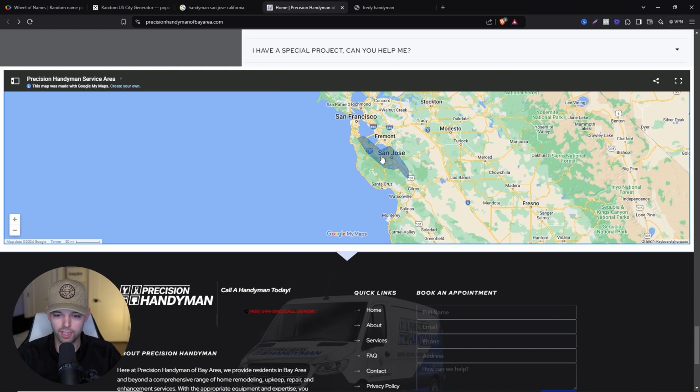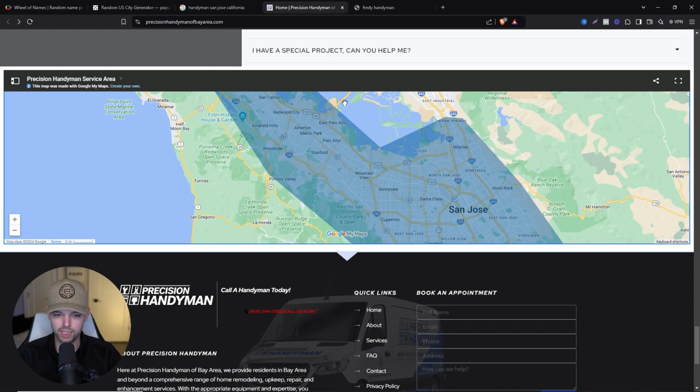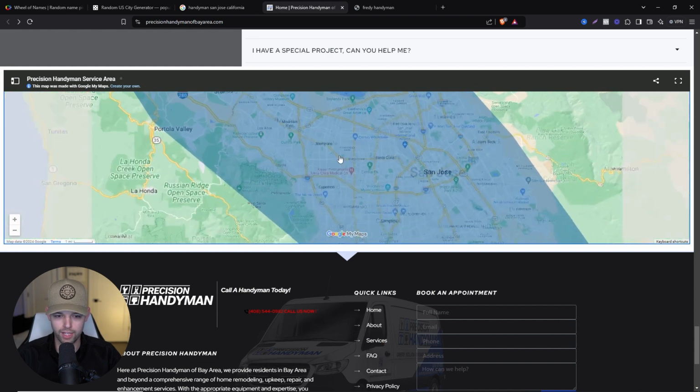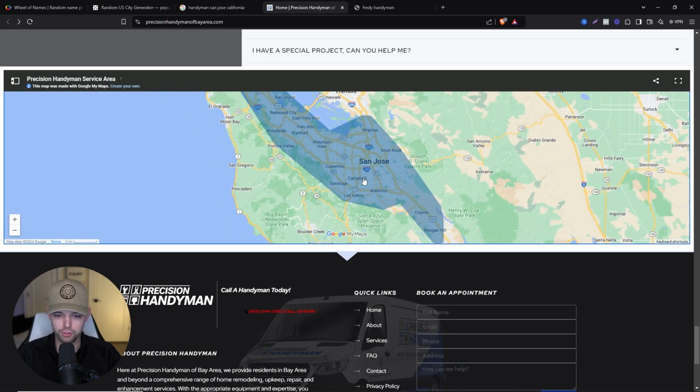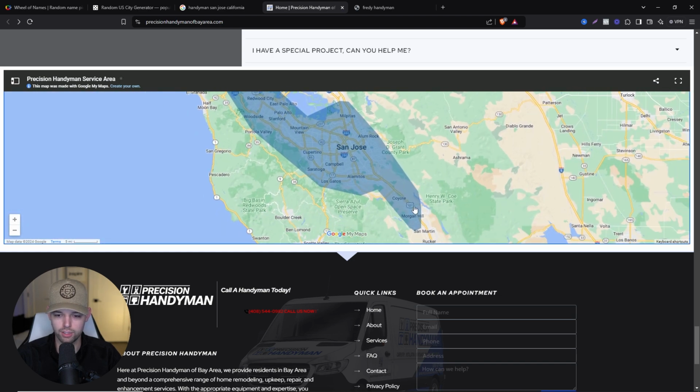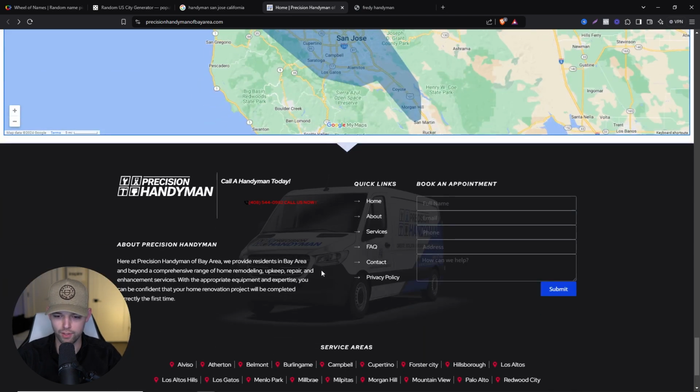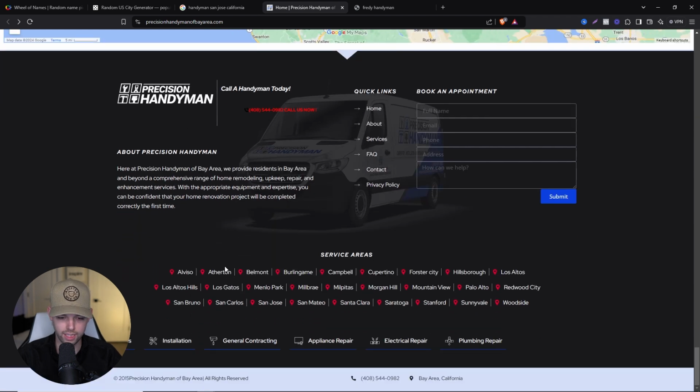And then down here, we've got another Google map, which as you can see is also the area, but I think there are a lot of different areas as you zoom out that you could totally incorporate in here to build it out a little bit better. But at least you have a map on here. This book an appointment form here is not really doing it for me at all. It's kind of a mess. It's hard to read, hard to see. So that's not ideal. You do have all these down here, but they're not clickable links. So those should all have their own landing pages or sub-page location pages to actually get the SEO benefits.